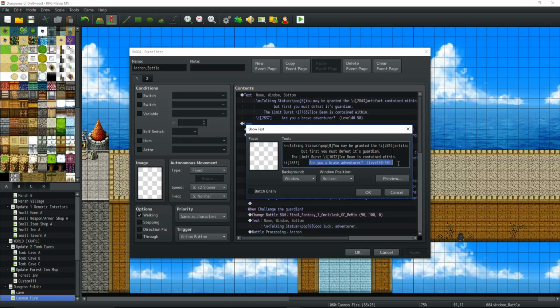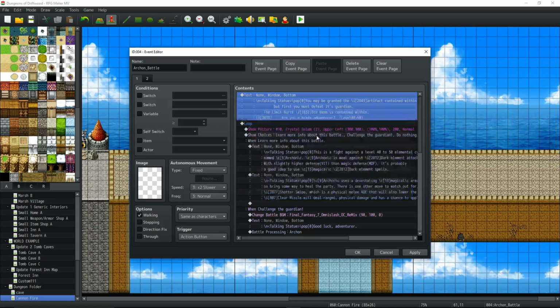And then you ask the player if they want to fight it. Are you a brave adventurer? And let the player know the difficulty or approximately the level of the enemy. You can use star ratings, you can use level ratings, you can use like very easy, normal, very difficult, or different keywords to represent how hard it should be. But I think just going with numbers will be more representative of helpful information. So that's the first opening line.